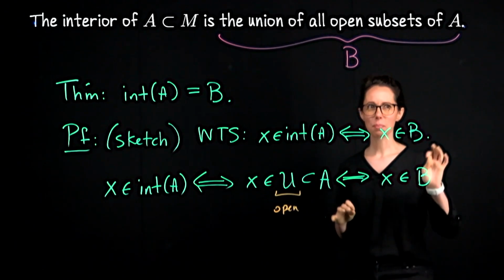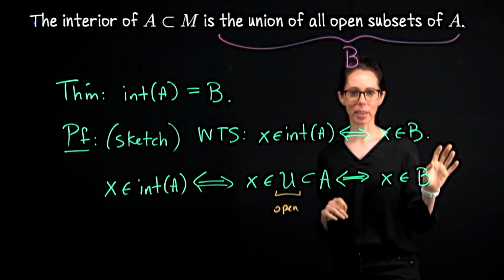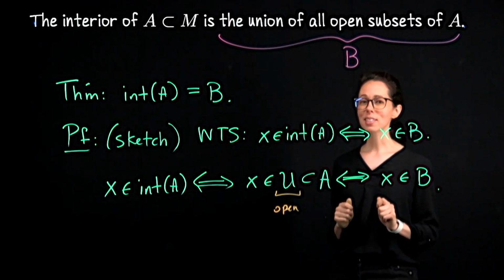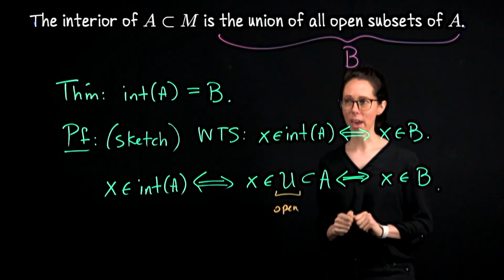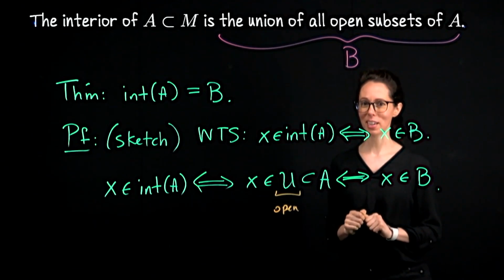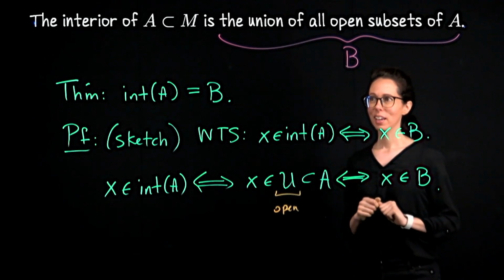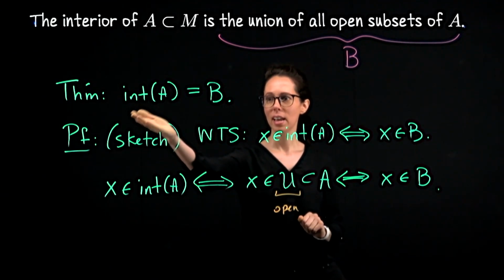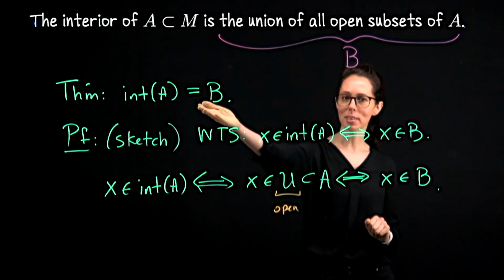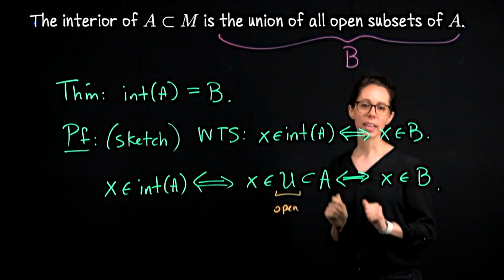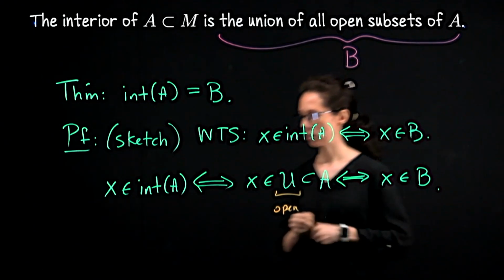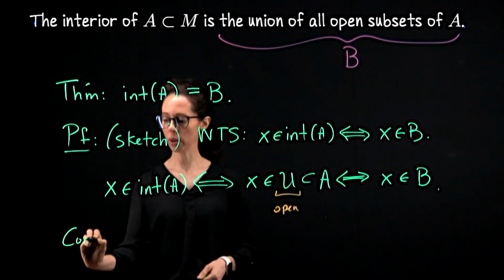I said this isn't the most immediate conclusion that you probably came through working through the 5 examples that we just looked at, but what does this tell us about the interior of A? It gives us a property. Do you see it? We are now characterizing the interior of A as a union of open sets. Any kind of union of open sets is open. So let me see if I can squeeze it down here as a corollary.